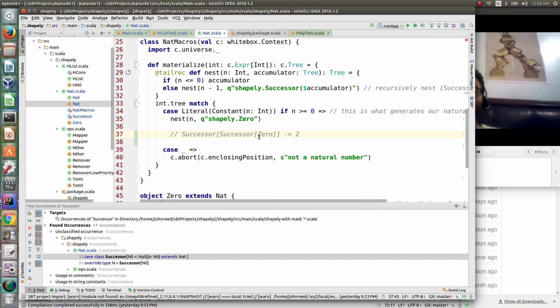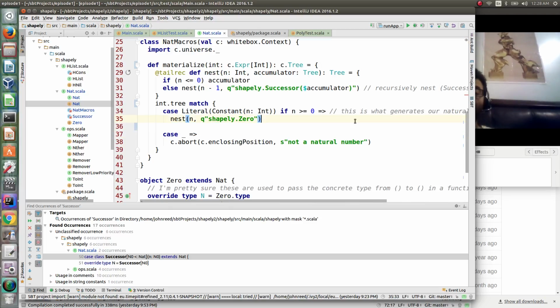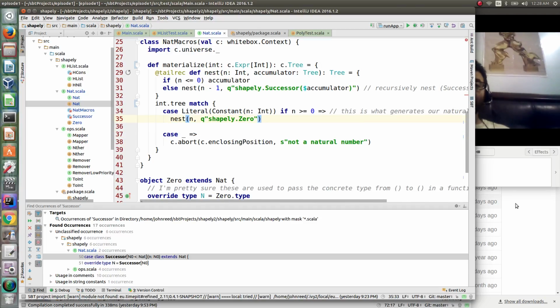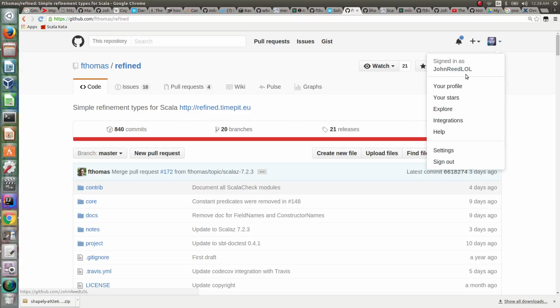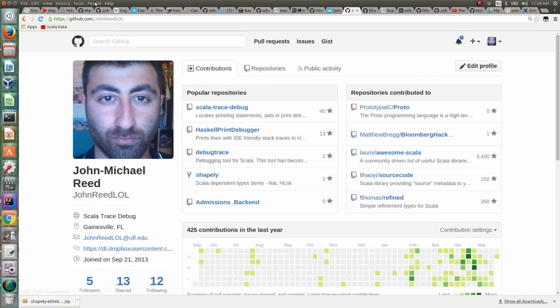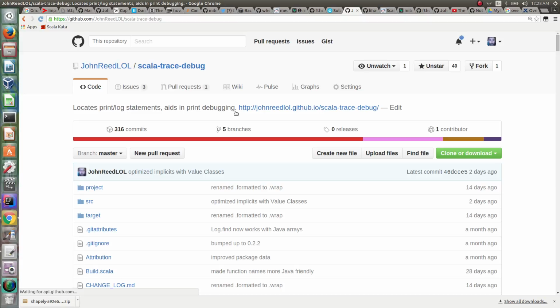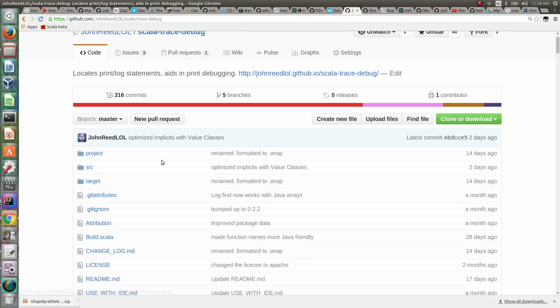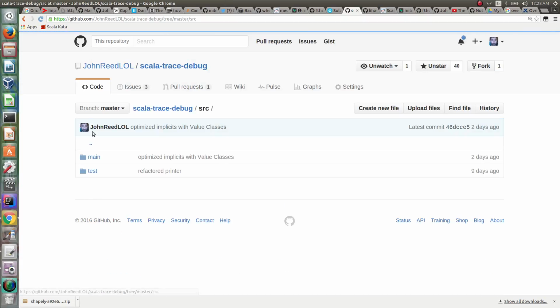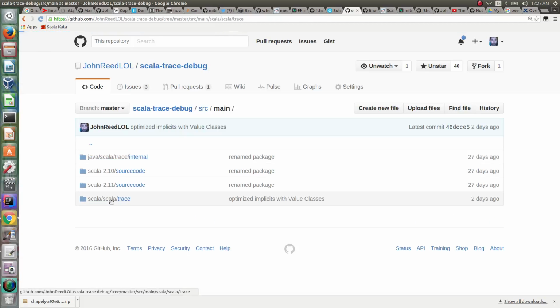Yeah, but now you should understand a little bit about macros. I use macros a lot in my library. So if you go to GitHub, John Reed Lowell, Scala Trace Debug, this is my library. It uses a lot of macros.